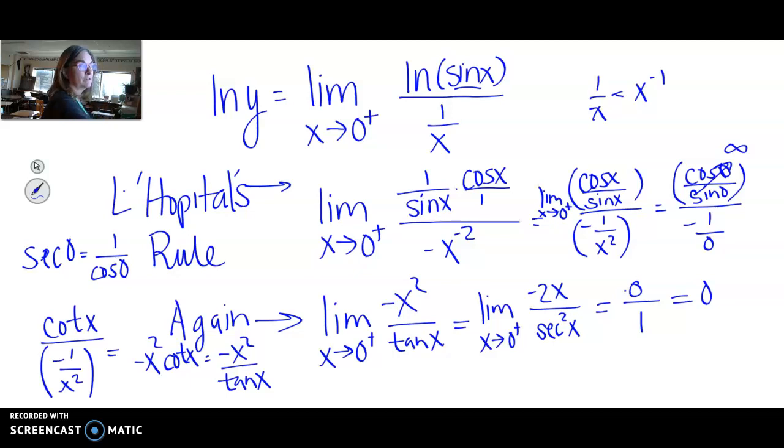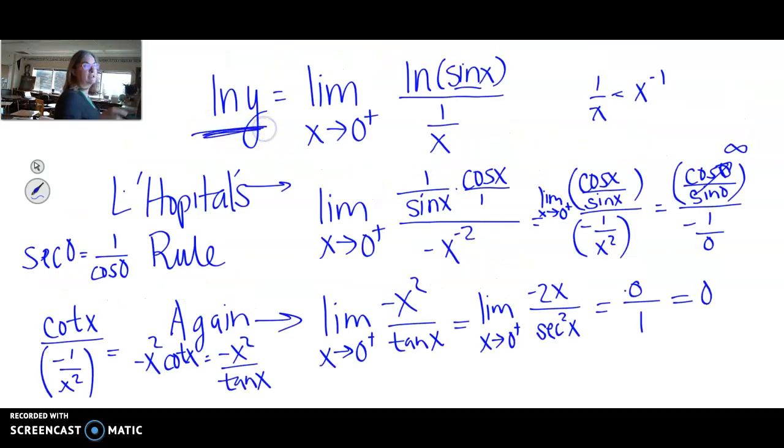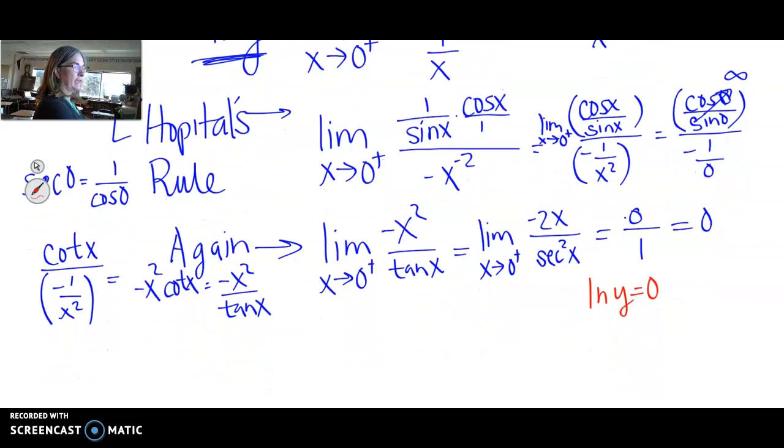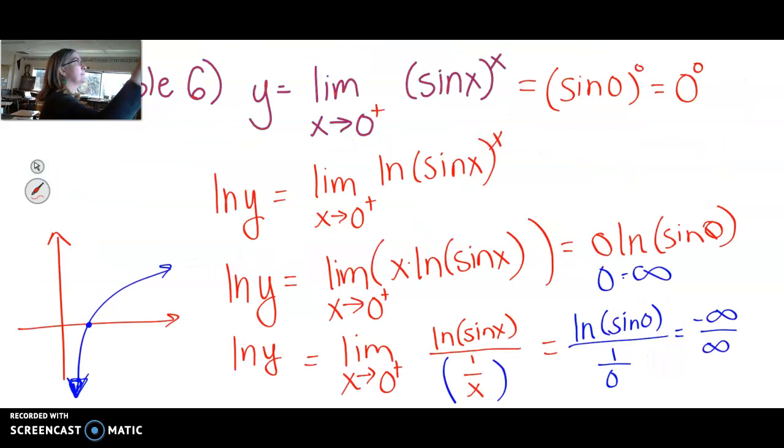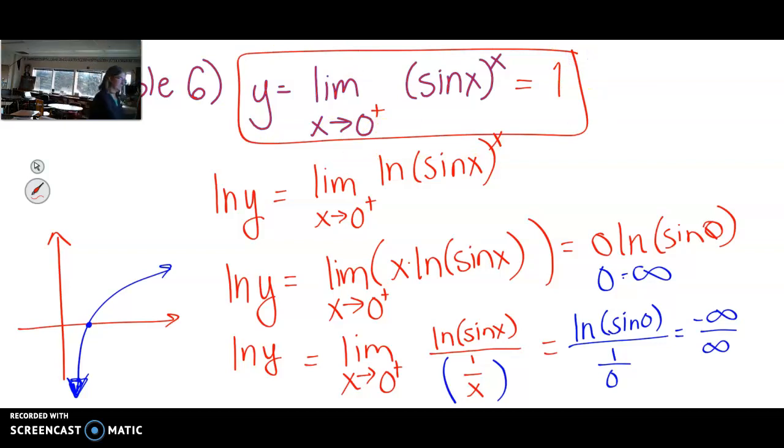So we're not done, because remember, our left side, back up here, was ln of y. So now I need to find when ln of y equals 0. And recall that the base of the natural log is e. So to rewrite this, it's e to the 0 equals y. And e to the 0 is 1. So my original problem back here, the limit of this as x approaches 0 is 1. All right, and that is that.